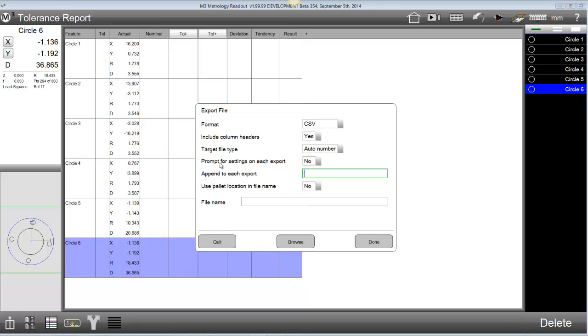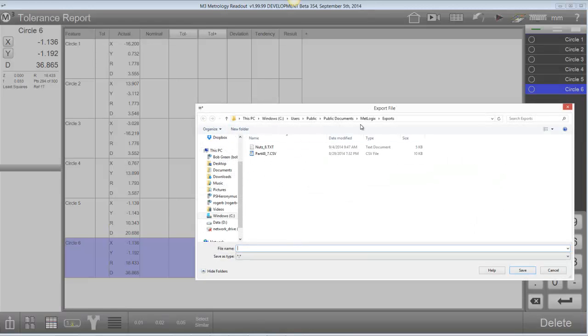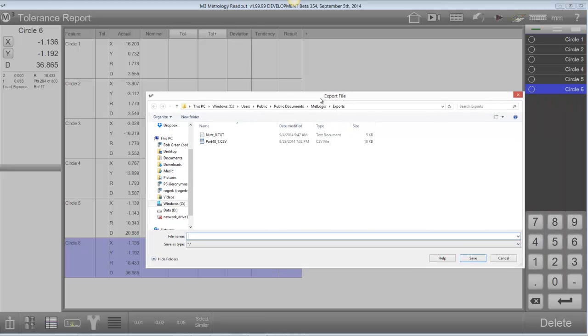We want to ensure to enable the prompt for settings on each export if we would like the operator to be prompted on each playback with this export file dialog. Select the Browse button to choose a new location on the hard drive to store the data that is exported.